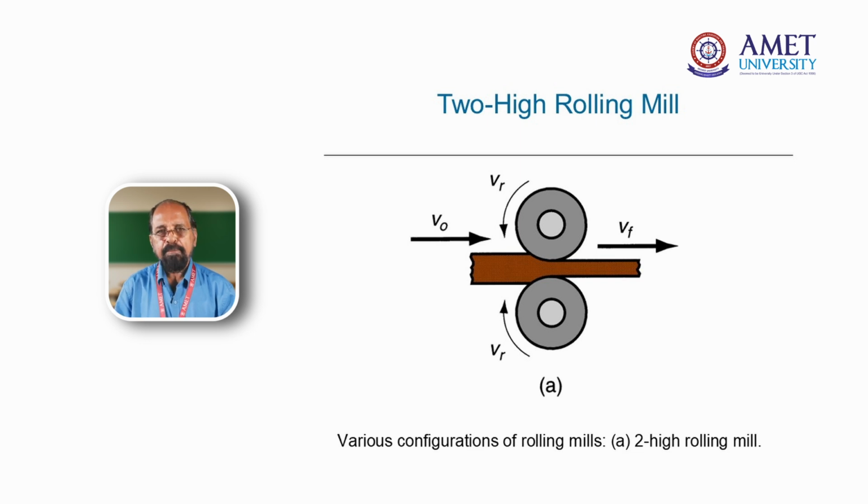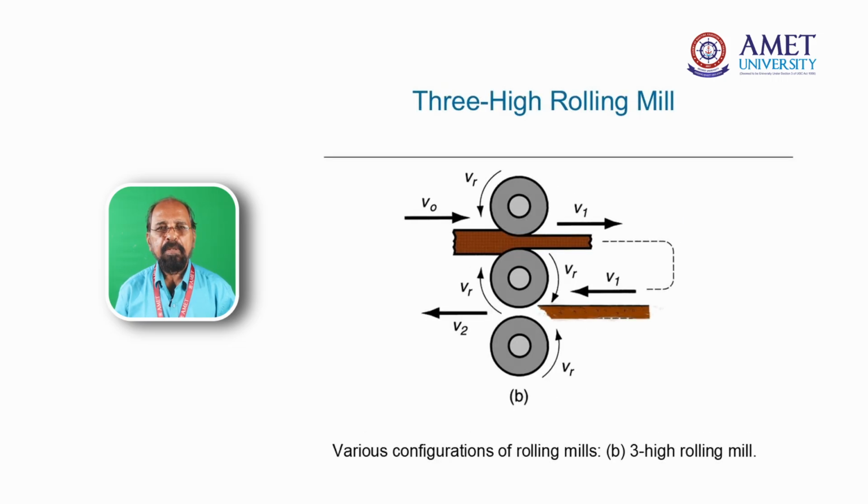When the material is getting produced, there is going to be an increase in width. There is a constraint on increasing the width, beyond which it cannot possibly increase, because when the thickness is increased, there are chances of flaws or cracks developing. So there are certain restrictions on how the rolling process takes place. This is a 2 high rolling mill.